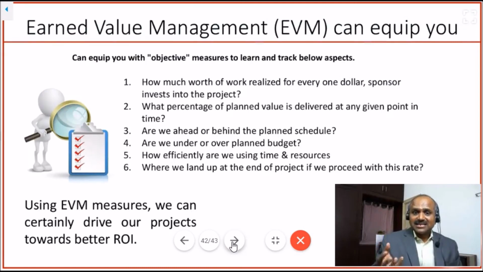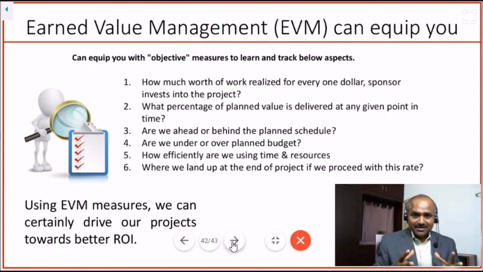These are the objective measures earned value management provides us. And using these methods, my dear friends, we can drive our projects towards better return on investment. Believe me, the kind of status reports we are showing, the kind of team discussions we are doing in our day-to-day Scrum meetings or project meetings or portfolio meetings, this kind of terminology, if we can induce it, brings a lot of rigor and discipline and focus and common understanding about the project, where the project is and where we need to land and what kind of support is required, not only to the team, but to the senior management, to every stakeholder in the project.